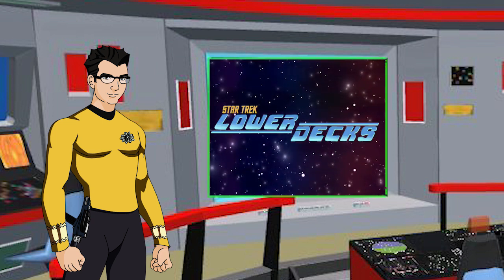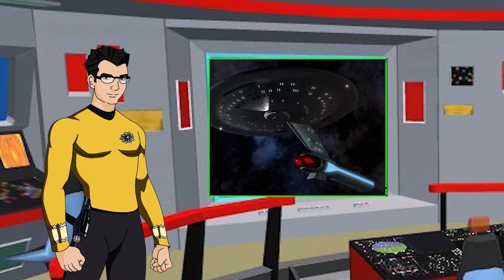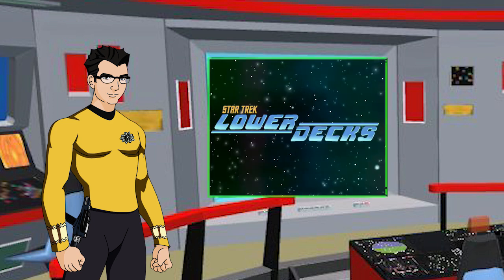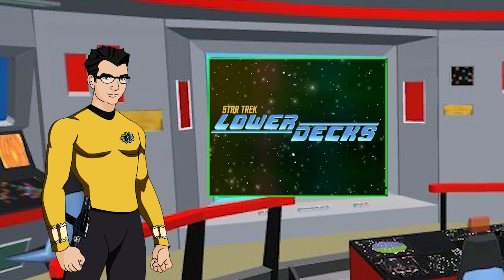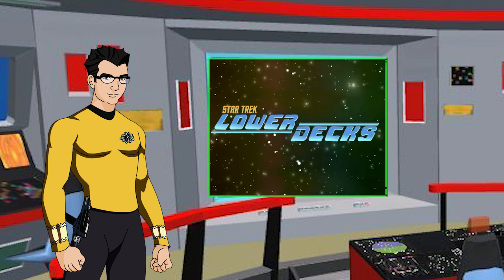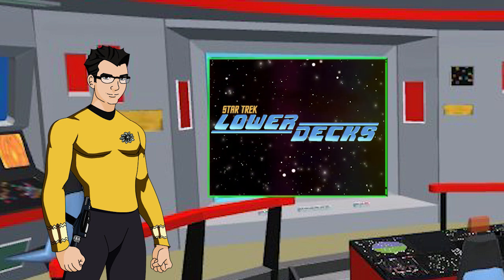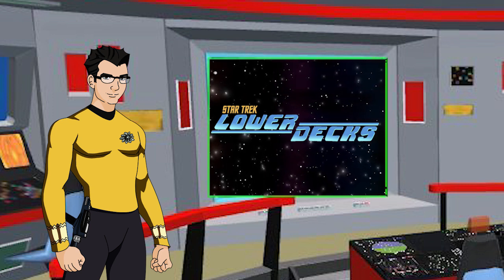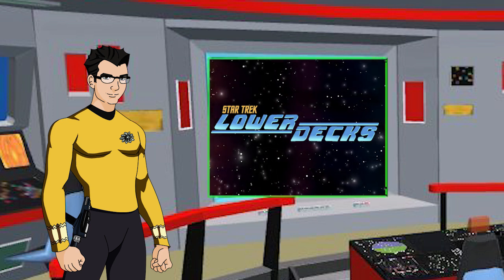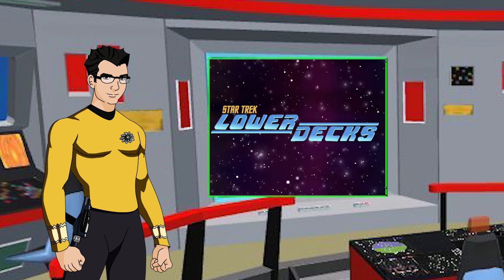But when you see it from the front, it looks like an in-between version of the Freedom class and the Steamrunner class. It looks like it belongs in between those two designs. So I think it might be an older ship, but I can semi-see the design, but it's a very bad design to begin with. I wish they went with a more established ship, and they had so much to choose from. I think simply making it a Nebula class, or any class that had a secondary hull, would have been good.